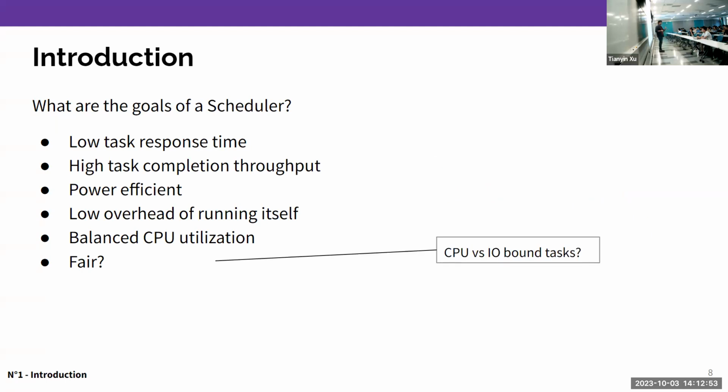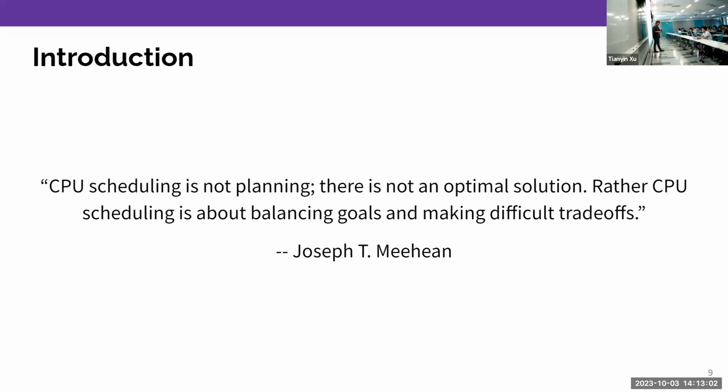Of course, there's also fairness, CPU bound versus IO bound, plus what kind of tasks we really have to prioritize more and stuff like that. So I really like this slide. This kind of encapsulates everything that I've been saying in the past 5 minutes in one neat little bundle. There is no magic bullet. There is no one single solution out there. It's a game of managing what you want in terms of priorities and making difficult trade-offs, right? And this is the whole name of the game of the Linux scheduler.